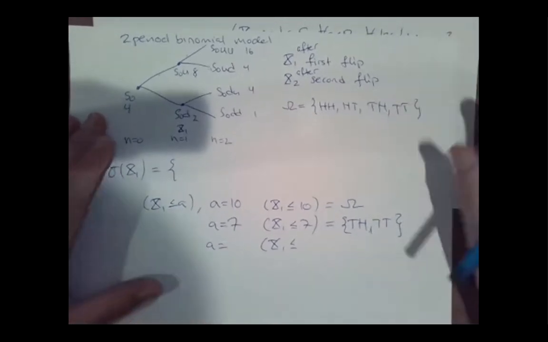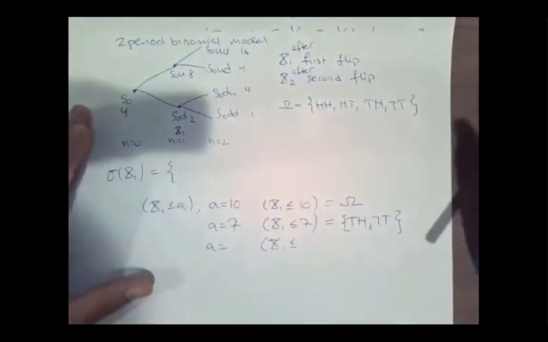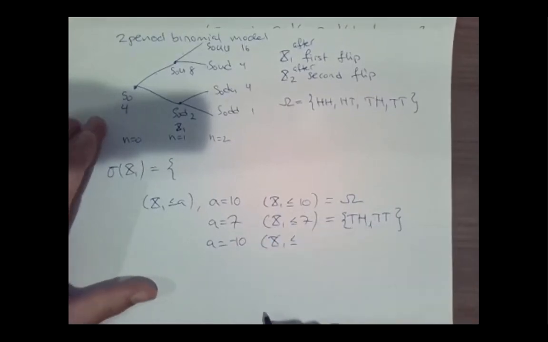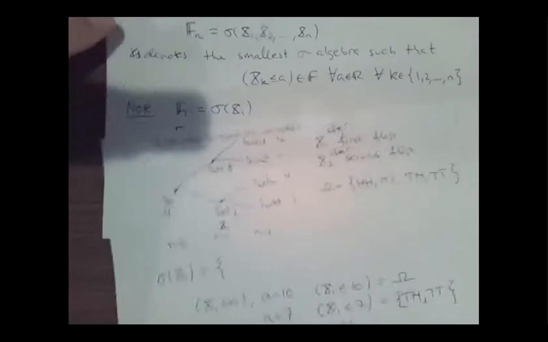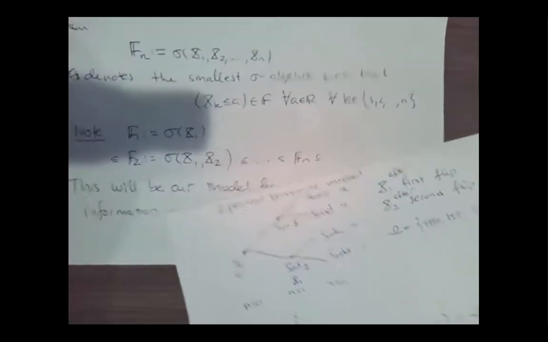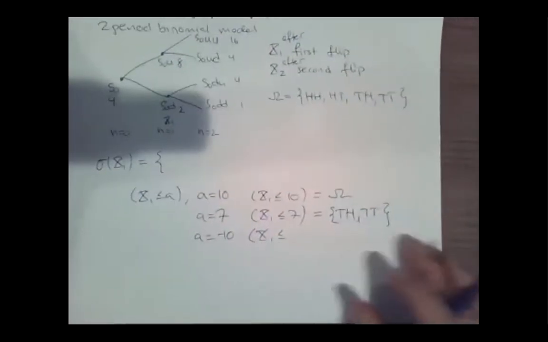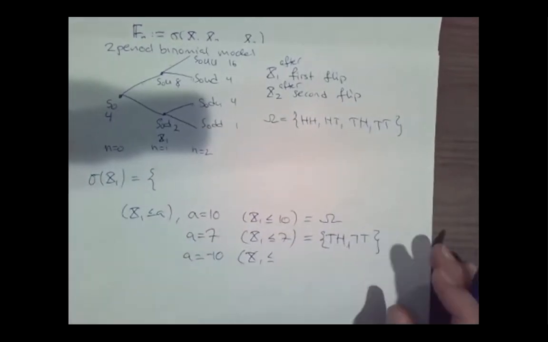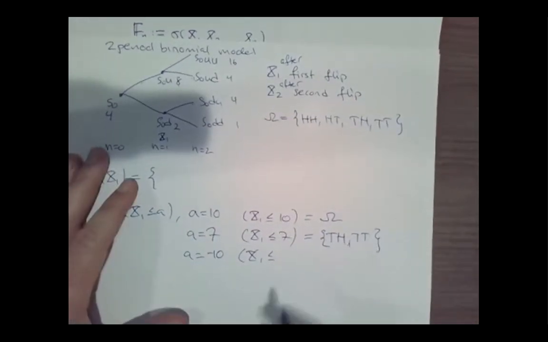Very good. I can see it now out in the log. Yeah, Shim's right. What about if I picked minus 10? Right, I have to get this thing to work for all A, not just like these specific ones. These are just like practice ones. So what do I get?